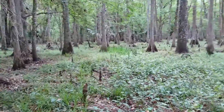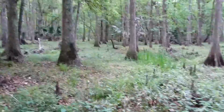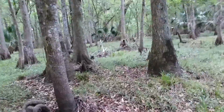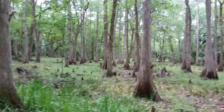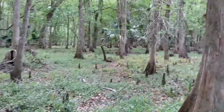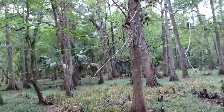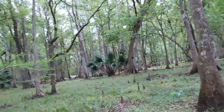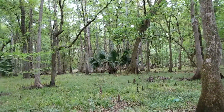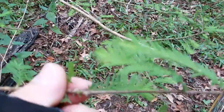I hope I can find my way back to the trail. I'm sure I can, it's just this way. Funny, there's these bugs out here, and they're like little fatties, and they got these tiny wings, and they have to exert so much effort to fly, and you can just hear them beating the hell out of themselves with their wings as they buzz by you. Huh. That's cool. I really like the pattern on this tree. I don't know what it is, but it's pretty cool.